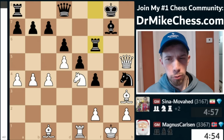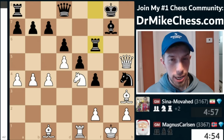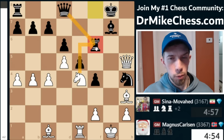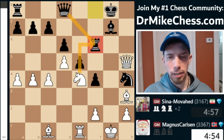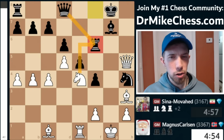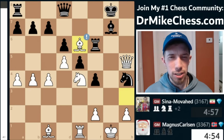All right, Black, rook to f6 is the move. Black here literally giving back the exchange to try and defend. The idea being, if White takes on f6, Black takes back with the queen, and suddenly the queen is on an excellent square where it can defend the black king. But Magnus sees this and simply ignores the idea of taking on f6. He does not want the rook. Instead, bishop to e6 hits the king, a very logical idea.